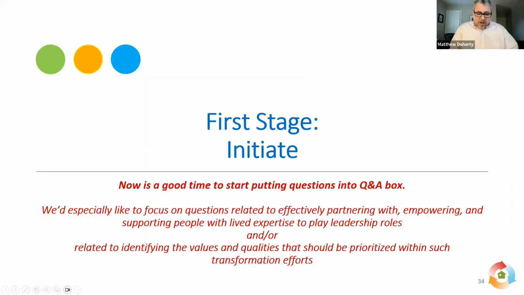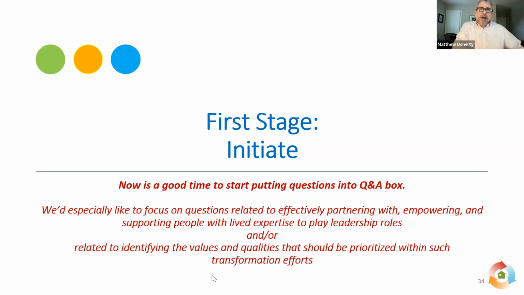Great, thank you. So we're going to walk through the first stage in a little bit more depth, but now would be a good time to start putting questions into the Q&A box, because after we get through the next several slides, we're going to wrestle with some of those questions. We especially are going to look for questions that focus on effectively partnering with and empowering and supporting people with lived expertise, or related to identifying the values and qualities that should be prioritized within your transformation efforts. So if you can try to think of questions along those lines, those are the ones we're going to look for first. Next slide, please.